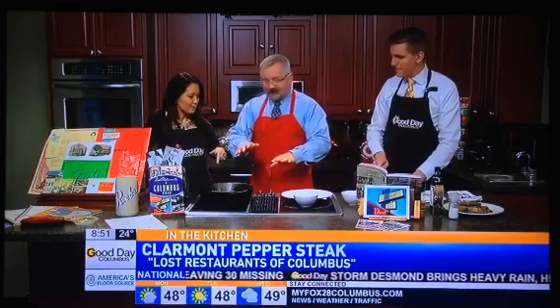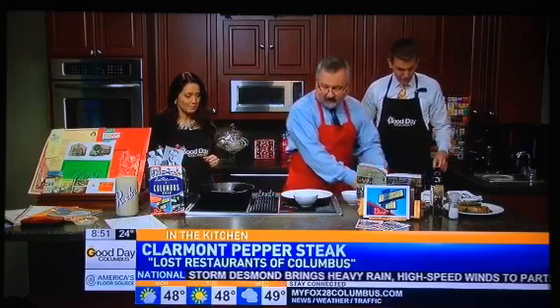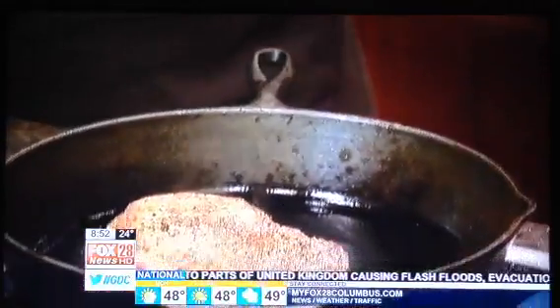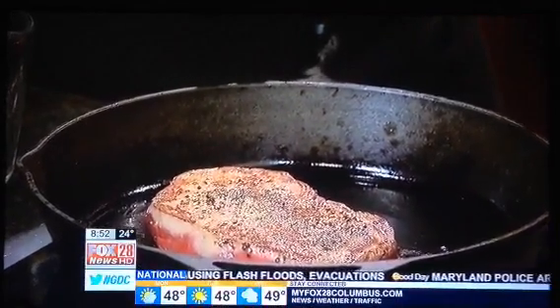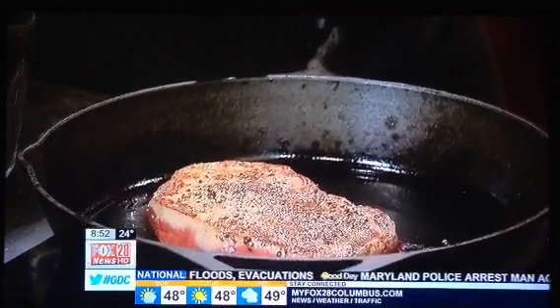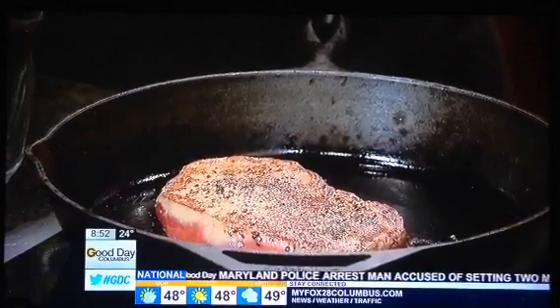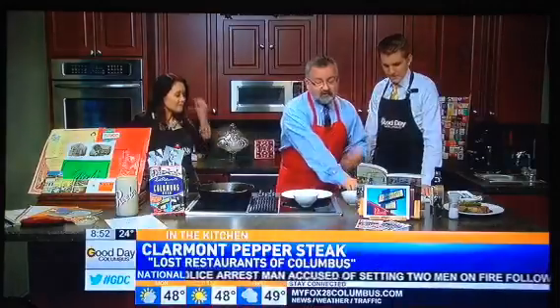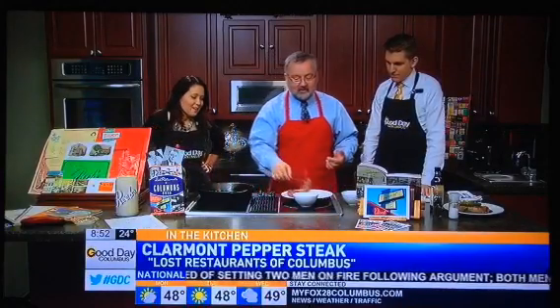We're going to leave that sear on each side for a little bit. And then I've got something here to turn it with. You'd get it cooking for a while — we get creative if you're on a good day. We're going to turn that guy over, and you're going to see it's going to get a nice crust on it. So it generally takes about how long? I do about two or three minutes on each side for this guy. We actually cooked it last night. That's delicious. You're just searing it, basically. Yeah, you're searing it. And then we would take it out. We'll pretend that it actually has cooked all the way, and we'll cook it back later.